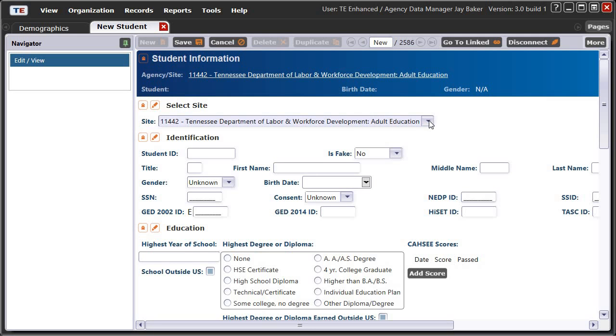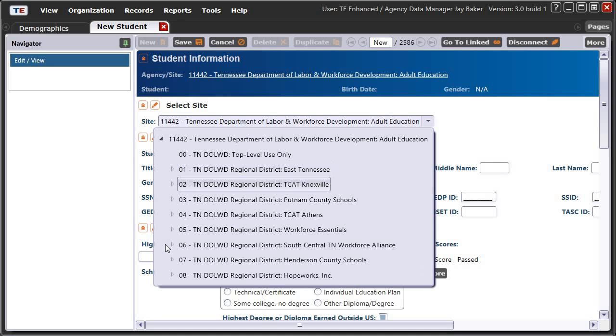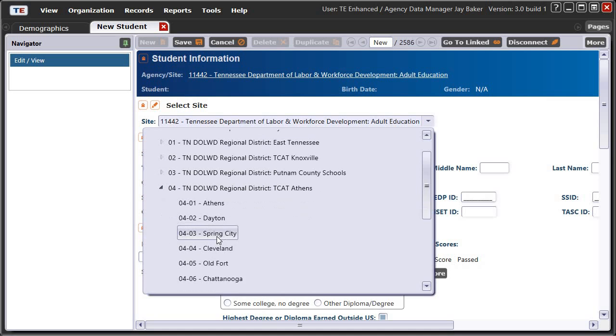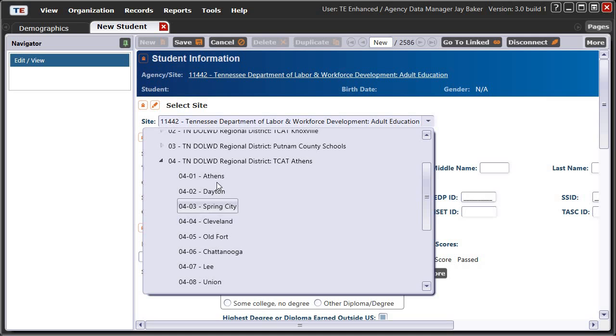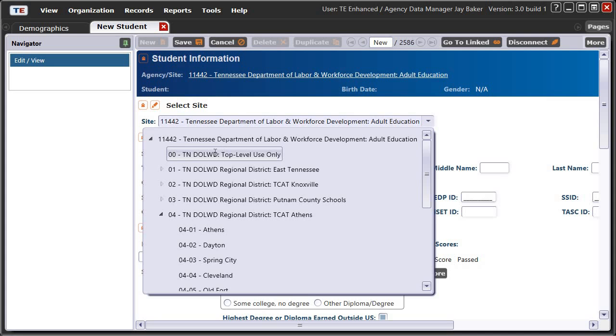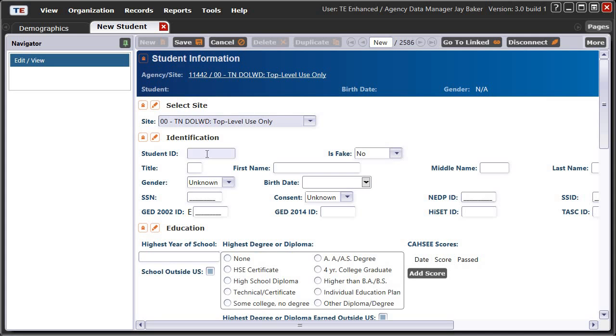So first for the site, you click the drop-down arrow, you pick your district, then there's drop-down arrows next to your district. When you click that, it opens up all of the sub-sites or testing locations where your student is, and you select that. If you don't know exactly what that is, it's okay, just pick one, and then if it's incorrect, your student can locate themselves within the whole CASAS database when they go to take their e-test. So pick their site. For this demo, I'll use this demo one here.